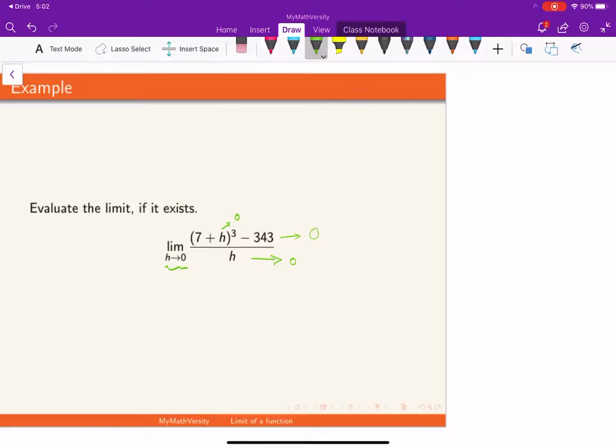So it's not only the denominator, but also the numerator is 0. In that case, you can say that this is the indeterminate form, right? If you have 0 at the top and 0 at the bottom, then we call this the indeterminate form of the type 0 over 0. So if we have the indeterminate form, what is the idea? What can we do here?